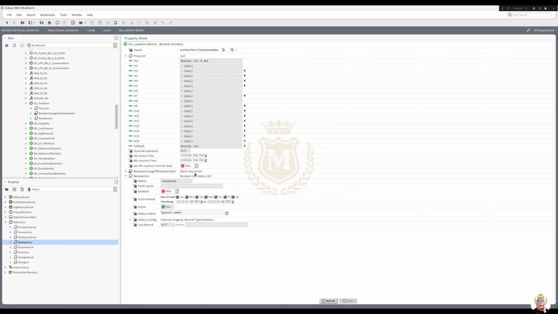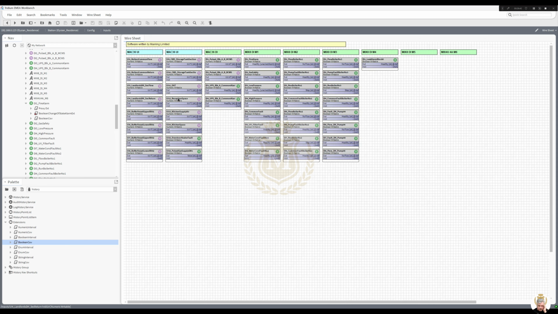I can still keep it as fault. Leak alarm, block A and B booster fault.